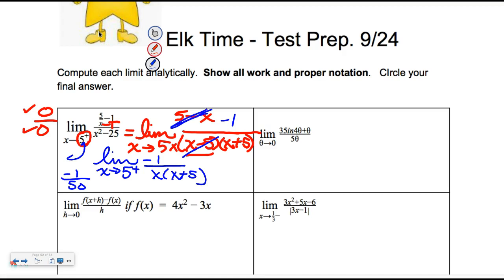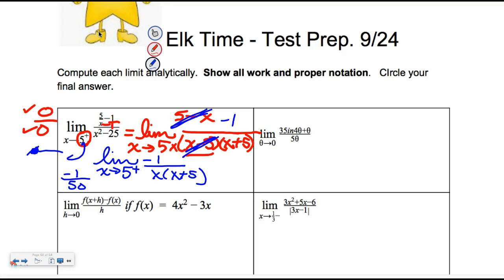If the question were, what value should be assigned to 5 so that the function is continuous? When I cancel this, it means I got a hole in the graph, right? It means this is the location of the hole. So if I were to rephrase the question, what value should I assign to 5? You'd say, I'm going to have f of 5 equal -1/50, so that it'd plug up the hole. But that wasn't the question for this one. It just said find the limit.